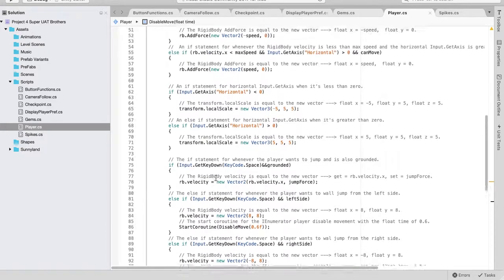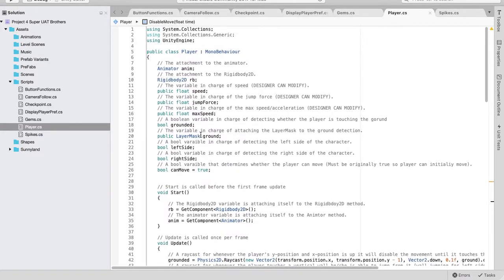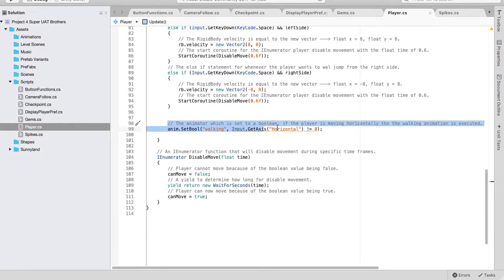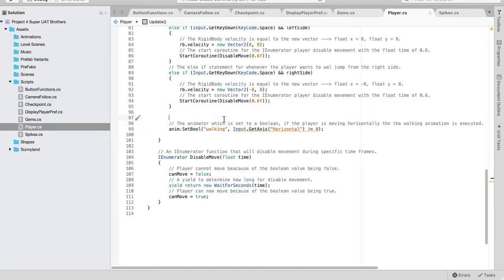Animations. So on top of here, for the player anyways, you have the animator with the variable represented by anim. And if I go way down here, this essentially adds the Boolean value. So essentially, it states that if the player is idling, then there won't be a walking animation to it.